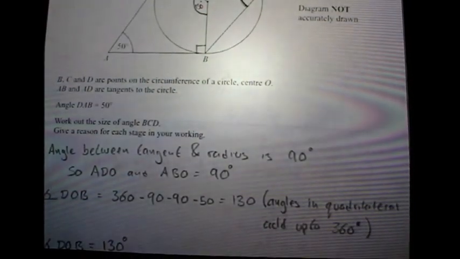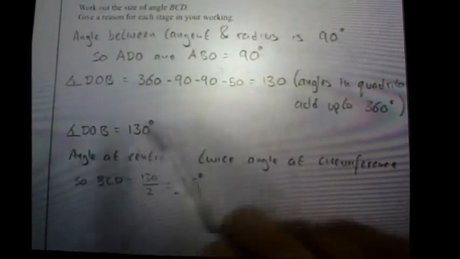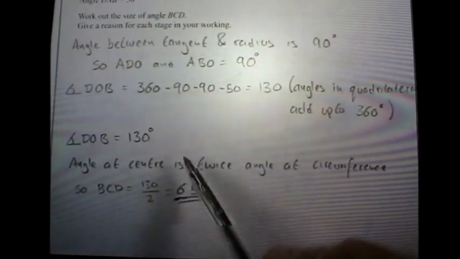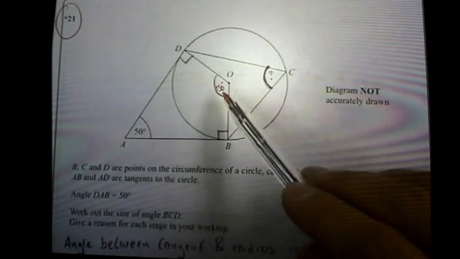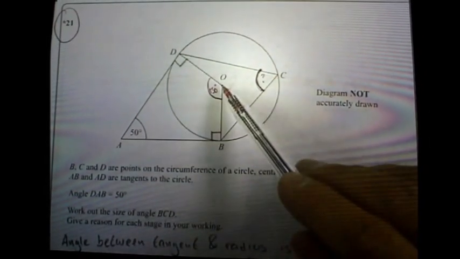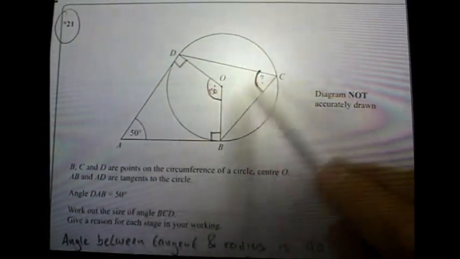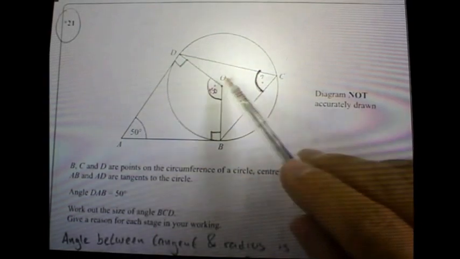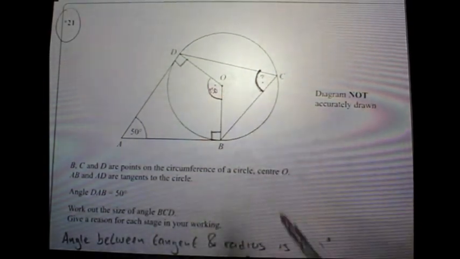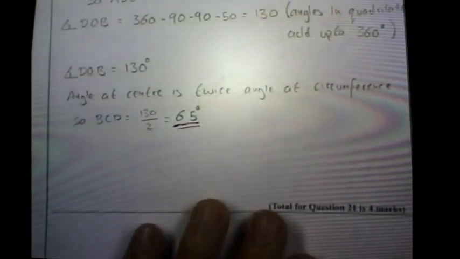So that's 130. There's another circle theorem rule there, that the angle at the centre is twice that at the circumference. So what that means here, because that angle's at the centre, it's twice that one over here. And these radii can go off any direction they want. This will always be true because this one gets bigger, that'll get bigger, but this gets bigger by twice as much. So it's 130 divided by 2, which is 65.